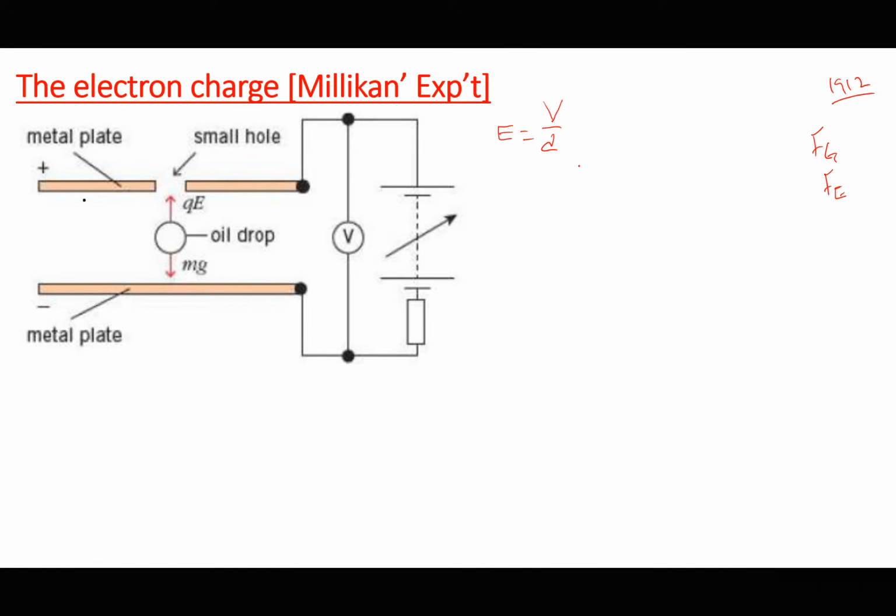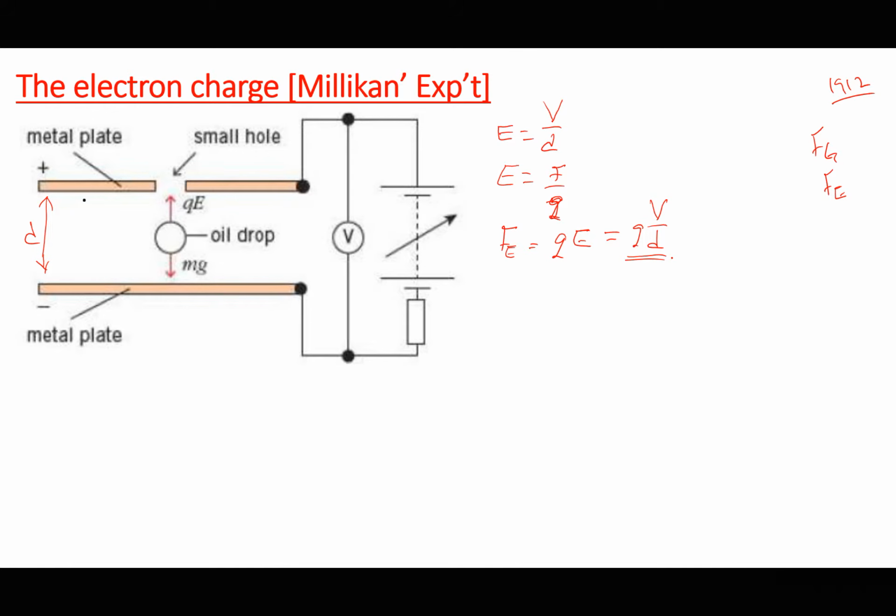Then this would result in an electric force on the oil drop. And of course, from the definition of electric field strength, E is defined as the force acting on a unit charge, Q. So Millikan was aware that the force due to the electric field strength is going to be the charge on the oil drop multiplied by the electric field strength, which was also the same as the charge multiplied by the PD divided by the separation of the plates. So if d is the distance between the two plates, and if capital V is the potential difference across the plates, the force due to the electric field would be given by that expression.